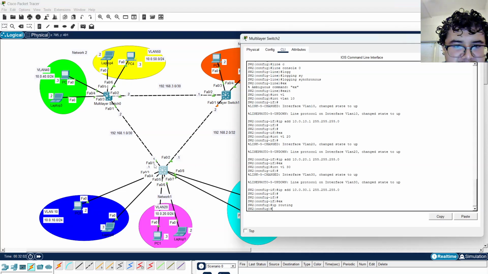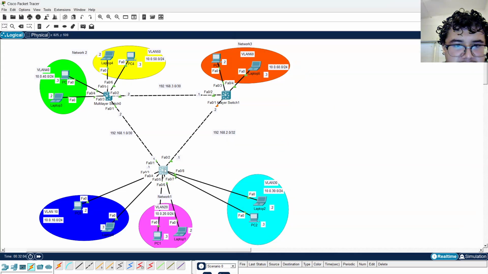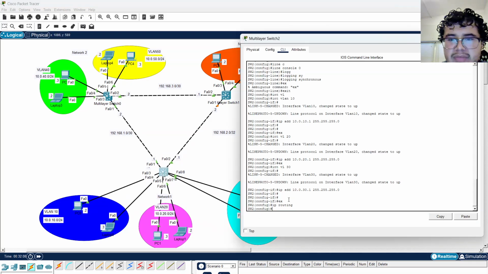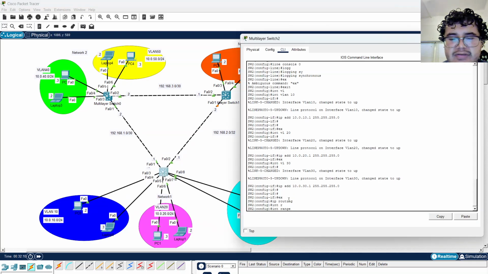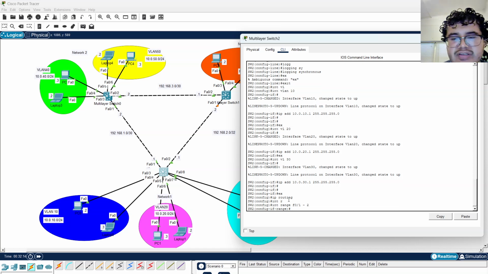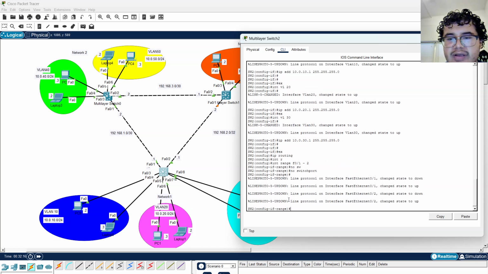So let's see, fast Ethernet 1 and 2. Interface range. And to add an IP address, we just do the no switchport command, right?